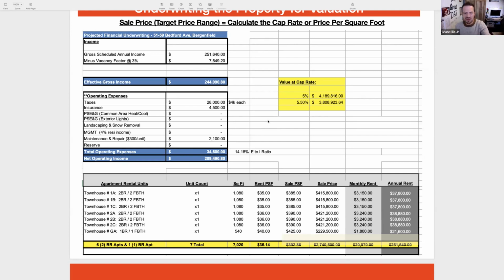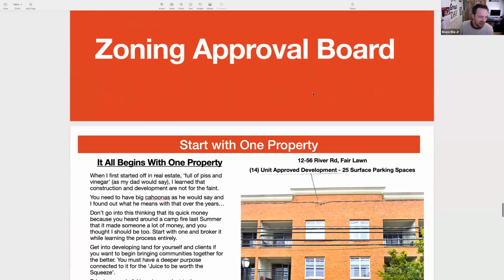Expenses associated. Typically, I mean, we just put some random calculations here. It depends on each asset that you're going to have. Best form and format is always to make sure that you spread the assets to the tenants as much as you can. Okay. Now, what do you do? We projected on a cap rate. This one, cap rate of 5.5%, just around $4 million. Okay. Zoning approval, I'll run through that.